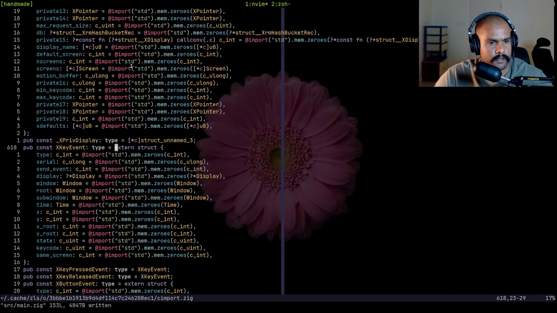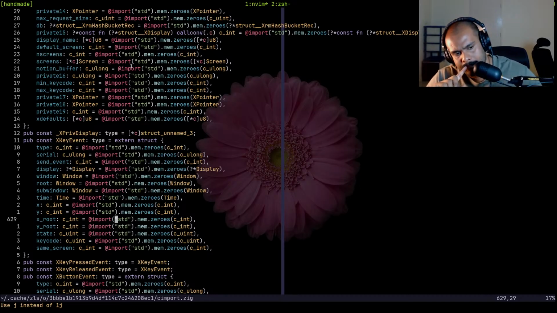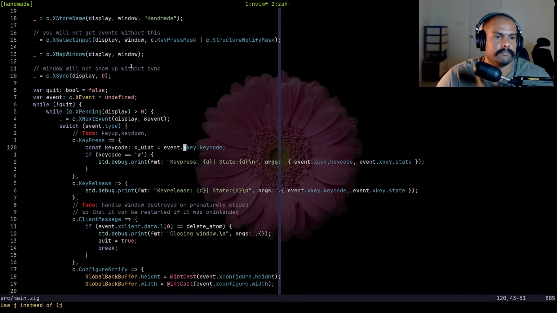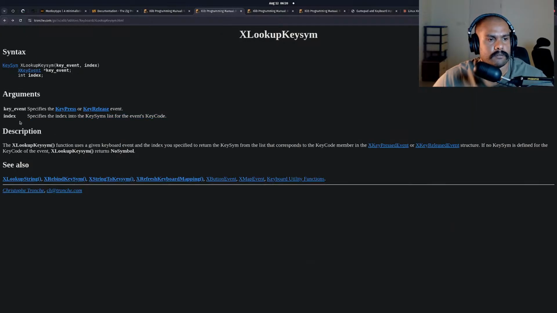Do I have to do all of that? Display, window, time, root, state, key code. Okay, let's try and use this.